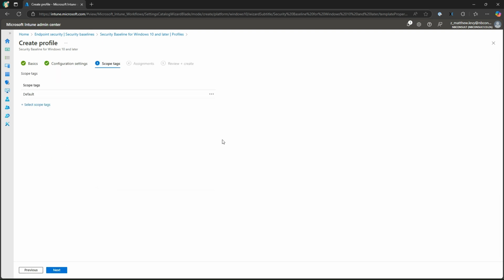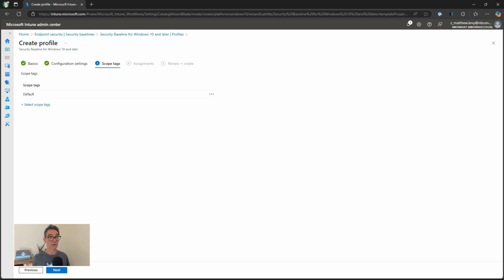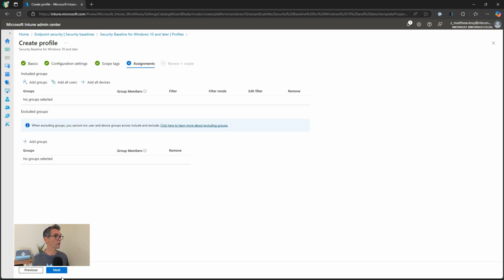Okay, so now I should have the same settings as what I had before. So bear in mind the settings names are different, and even some of the settings don't exist in the new format because they've split some of the settings out, like Defender for Endpoint settings are in a Defender for Endpoint baseline. Okay, now that I've customized this, I've created a new policy, a new profile.